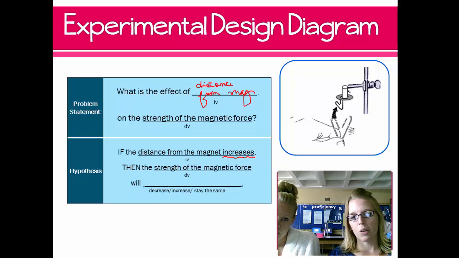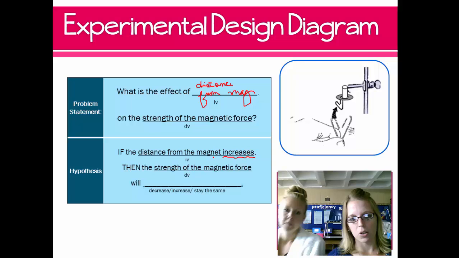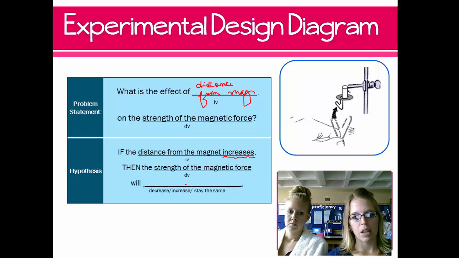Notice we are increasing the distance from the magnet. So you eventually will use your paper clips and you'll get them further away from the magnet. As you increase that distance, what's happening to magnetic force? Those are your 3 choices. Fill in the blank. Do you like how we bolded the if-then? Because Parkway says you have to have an if-then, and we will always look for those.